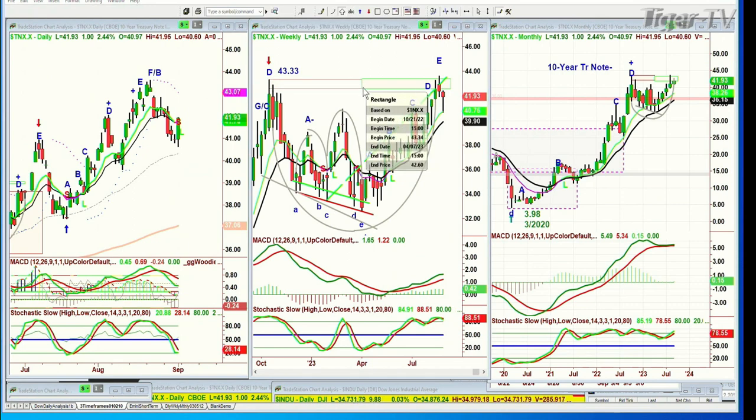I didn't do that with the TLT, but I did it with the TBT. This is the exact plumb line, the midpoint. Isn't it amazing the number of bars to the left side and the number of bars to the right side? It was 2 weeks early, 3 weeks early, and it took out the left side 43.33 high. Now it's pulled back. But look, all the technicals, the 9 is way above the 14. The price is above the 9. The green is the 9.14, and that's the 9. The 14 is the black period moving average. The MACD is good. Stochastic's flat at 88% in the weekly chart.